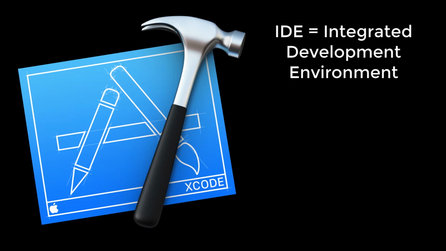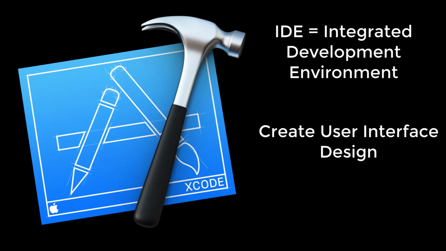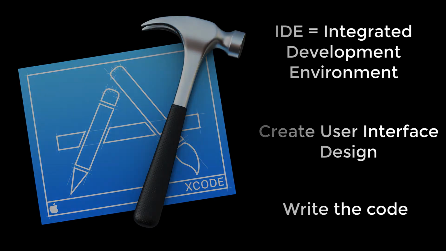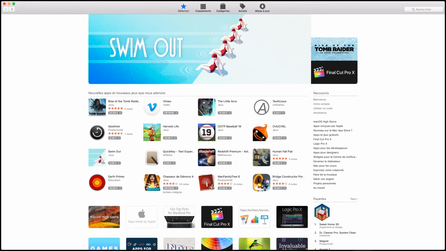Hey guys, before starting today's lesson, I want to explain briefly what Xcode is. You need to know that Xcode is an IDE, which means Integrated Development Environment. This tool serves to create the user interface design and also to write the code of the application. Right now I'm going to show you how to get and install Xcode.